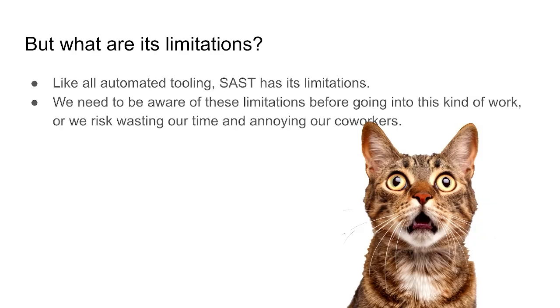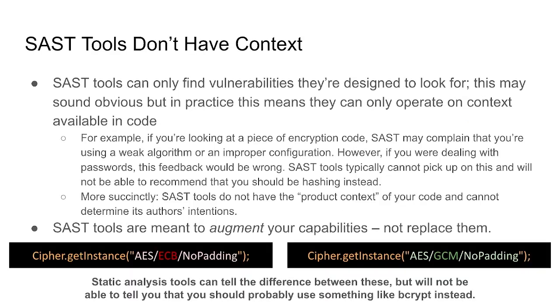So, like any piece of software, SAST has its limitations. We can't just install it and say, yep, I did my job, I will collect a paycheck and head home. So one very critical piece of information is SAST tools do not have context. They can look at the code and understand that it looks like there might be a vulnerability, but they cannot decipher your intentions.